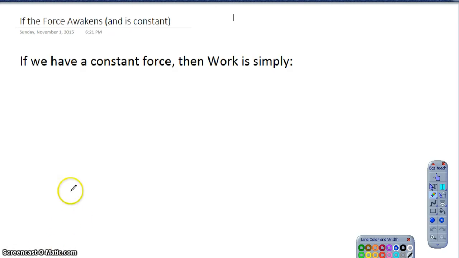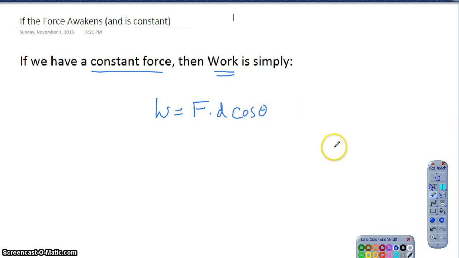So a quick side note before we get into the more graphical and other representations. What if we know it's a constant force? Then how do we find work? Just like the very first slide when we started these notes, we know that if it's a constant force, work equals the force times the displacement, but it is once again very important that they're in the same direction. And that's why the equation throws in the cosine of theta, right?